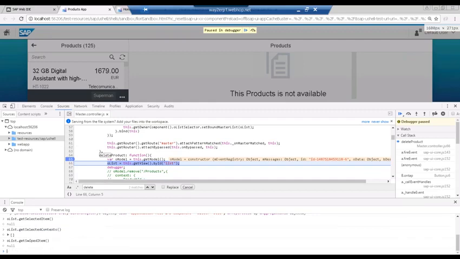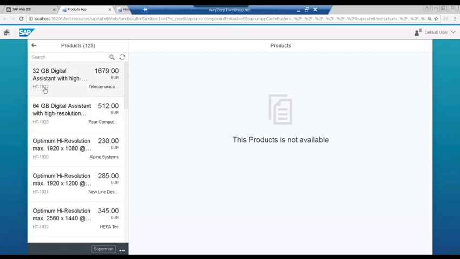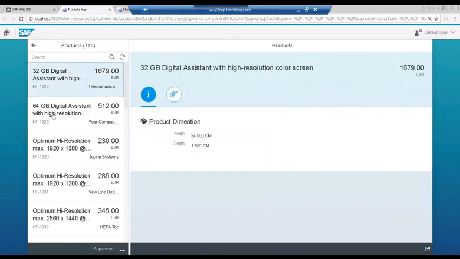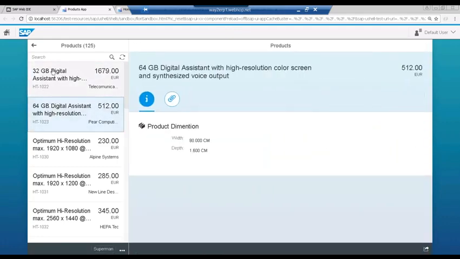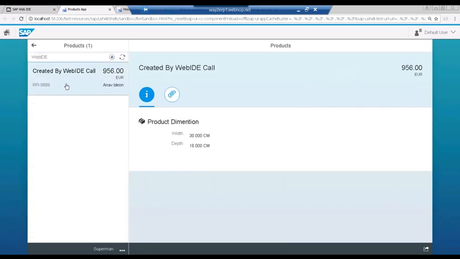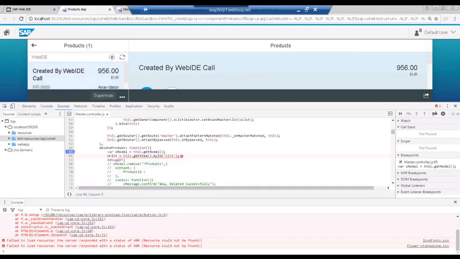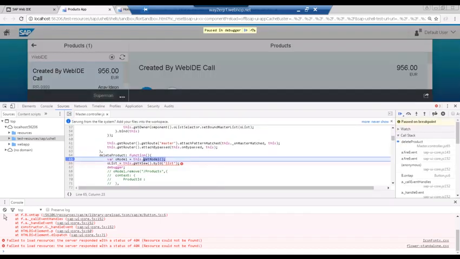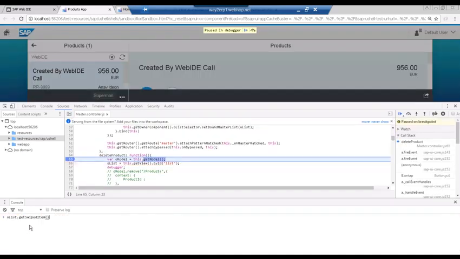What we did right now, the list is in the mode of single select master. Okay, when you select it, it's in the mode of single select master, or maybe nothing was selected at that point of time. Let me search again WebIDE and select the product. So now I selected the product. Let me try now. Click on Superman and test it here.